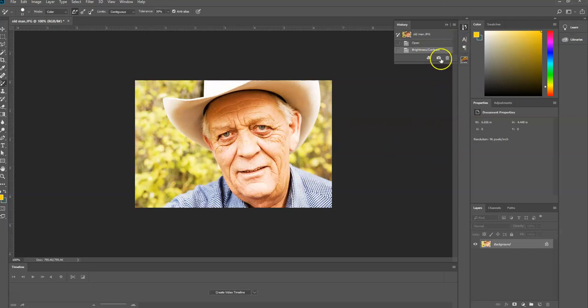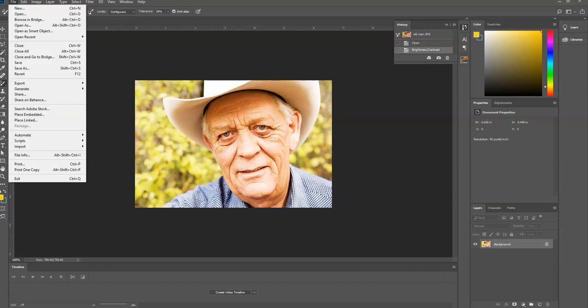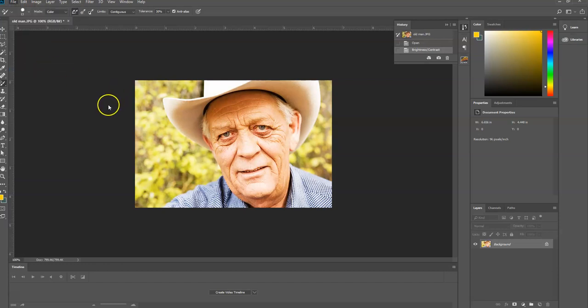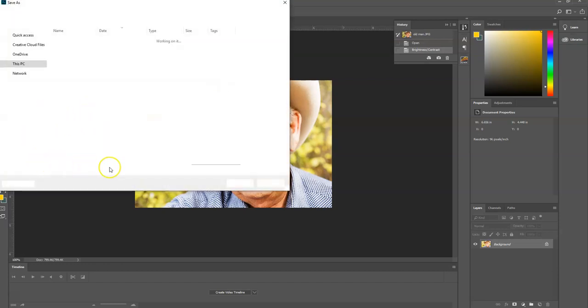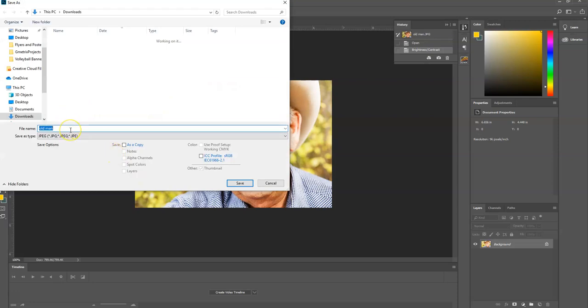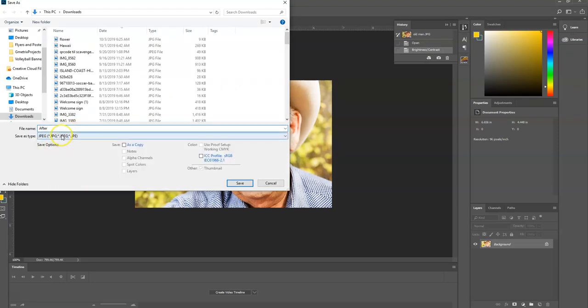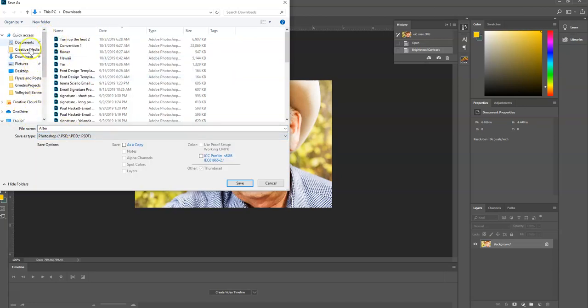So there's that. The next thing that we want to do after you've adjusted the brightness and contrast is we're going to save our picture as After. So I'm going to go File, Save As. I'm going to call it After. And you can change it to a Photoshop PSD and stick that in your Documents folder.